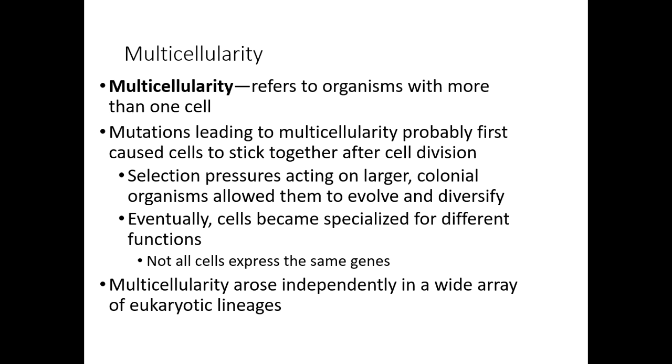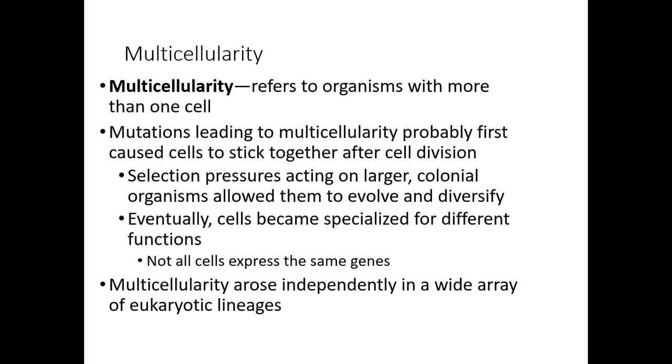So it's hypothesized that colonial organisms, meaning that you had your single-celled organisms that lived all together, started to take on different roles. And as they started to become so differentiated in their different roles, the cells stopped doing the things that they were doing before. So what happened was the cells became specialized for different functions. So not all the cells express the same genes. The DNA in some cells in the colony only made the proteins that were needed for one aspect of life, and some made other proteins that were necessary for other aspects of life.